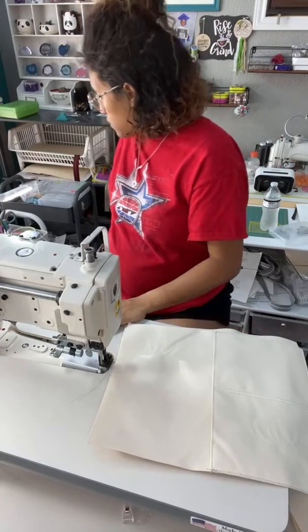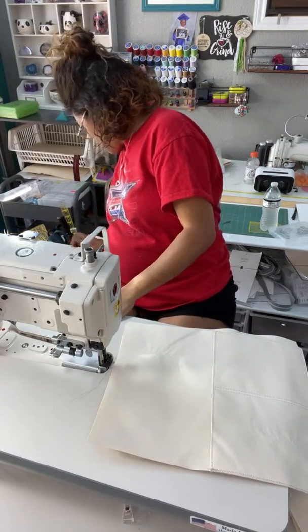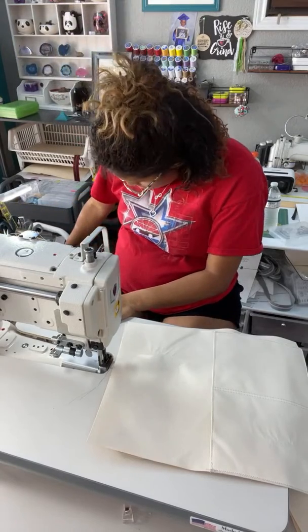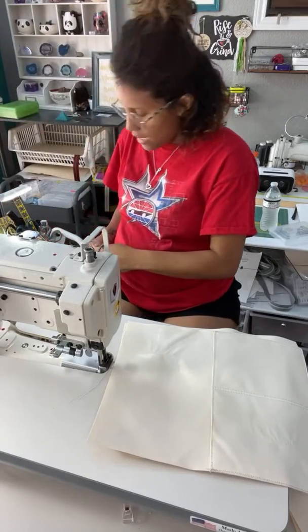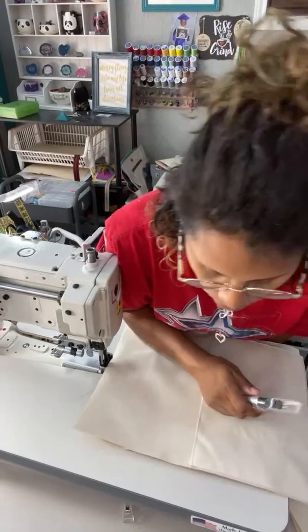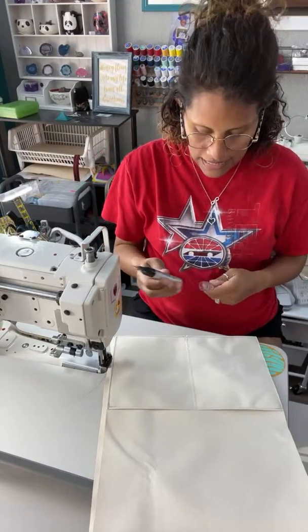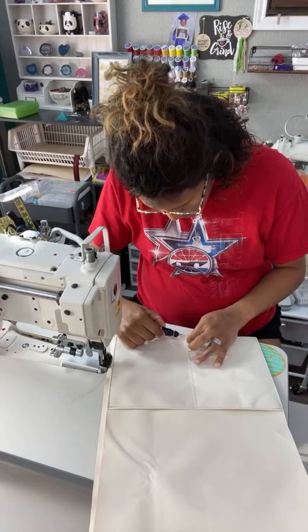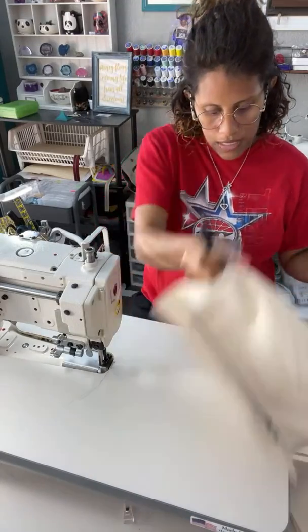Real quickly, I have my thread zapper right here. I'm going to go through and zap any of these excess threads that are showing.